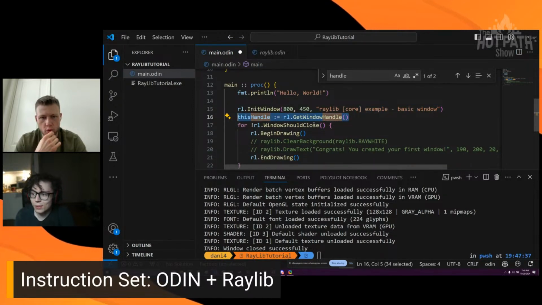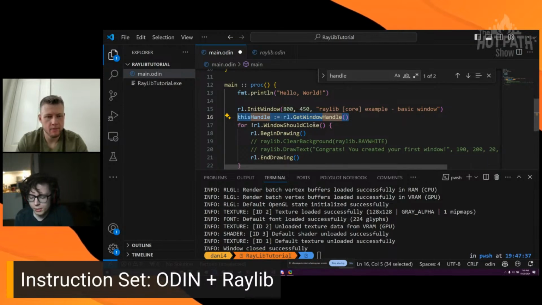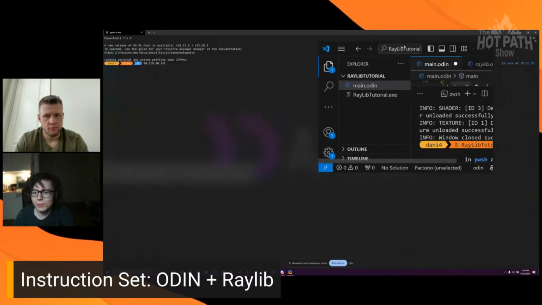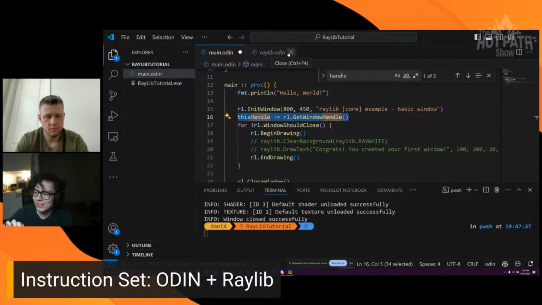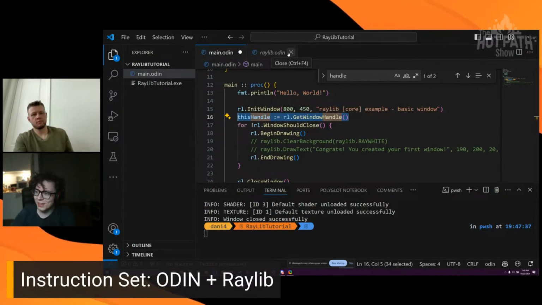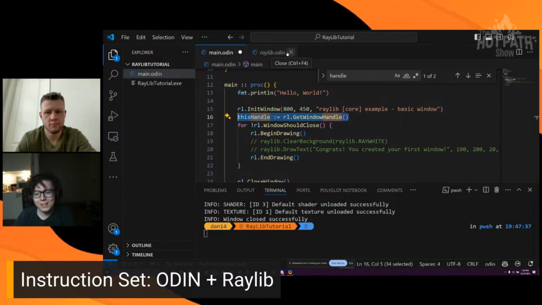And to those that don't know what a window handle is, that's usually any operating system. The way that a GUI system works is generally your operating system will give you a reference to the handle, and you create it from Windows APIs if it's on Windows, and some Linux APIs on Linux, and that will give you back a handle, and then that's where you are supposed to add all your frame buffers.